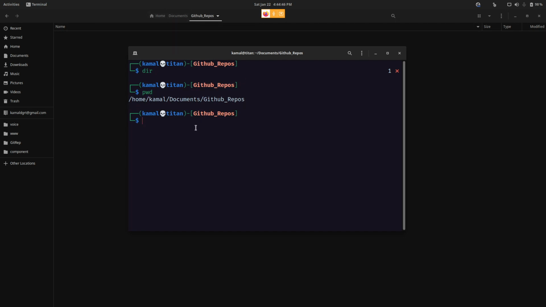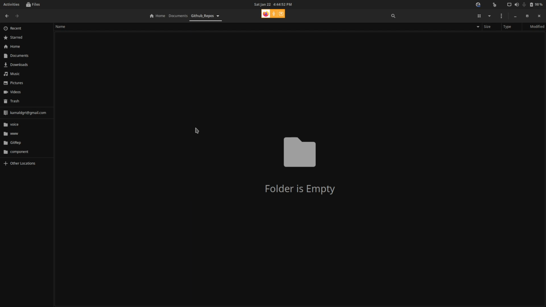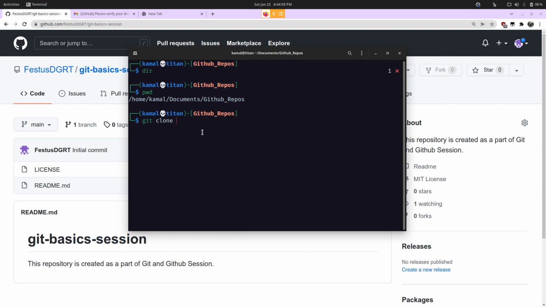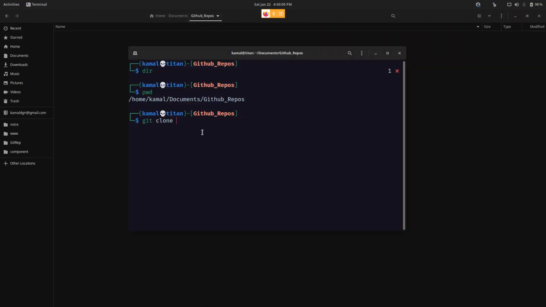So to clone a repository, the command is git space clone space and the repository URL, the one which you have over here, right? The repository URL. Maybe I'll change the color of the terminal so that there is some sort of difference. It's completely dark, right? One is blue, one is black. I think it will do anyways. I just paste it.